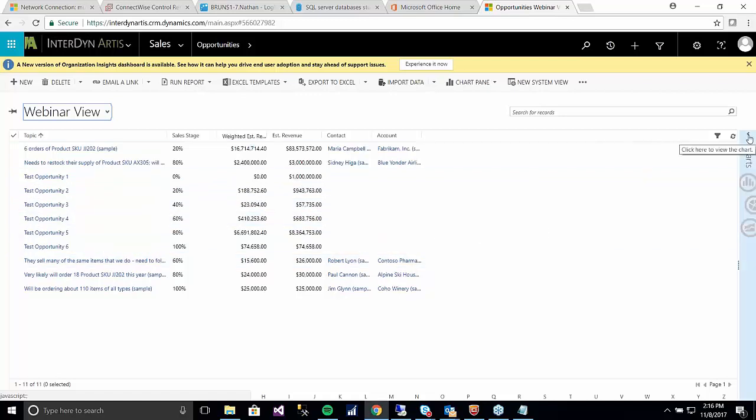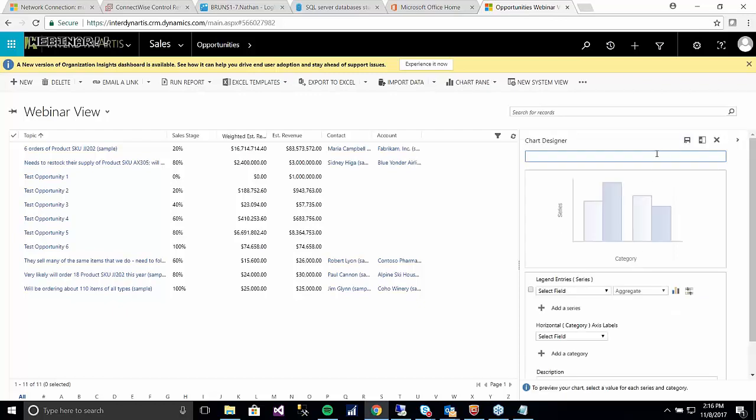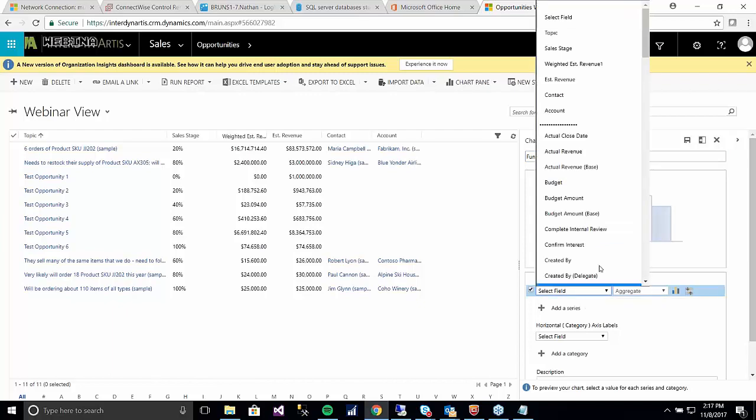I'm also going to show you guys what we can do with charts and graphs here. So what you can do is actually use the data in the view to create a quick graph that you can look at so you can reference the data pretty quickly. I'm going to create a new one here, and we're actually going to create a funnel. So let's just call this funnel. For fields, we're going to pick, obviously, the fields that we're going by.